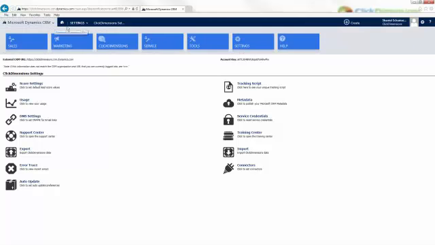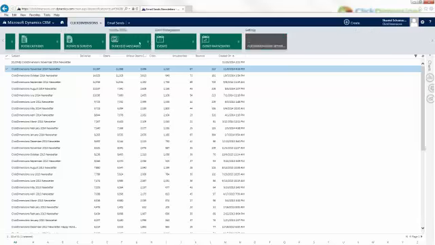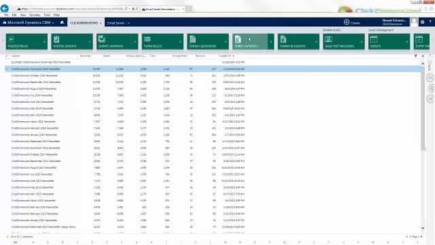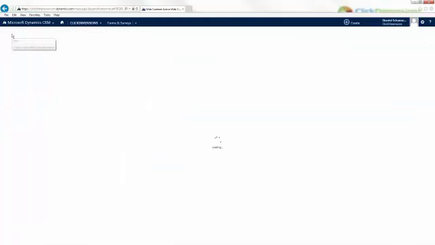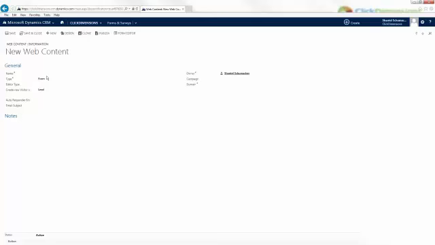Inside of ClickDimensions and CRM, we've got an area where you can build forms and surveys. In a web form, you can create newsletter opt-ins, you can create opt-ins to your blog post emails, and you can do that very simplistically by just hitting new, and we'll just say Chantel's blog post, and you'll create a form, and it's very simple to do. So I'm just going to show you a simple example.